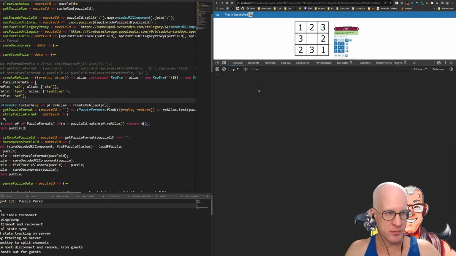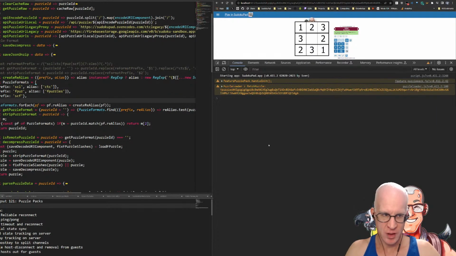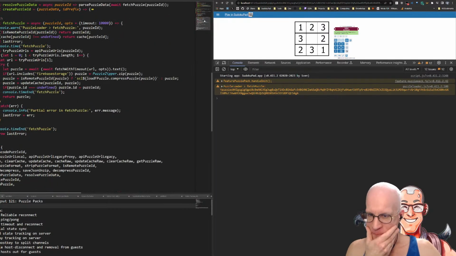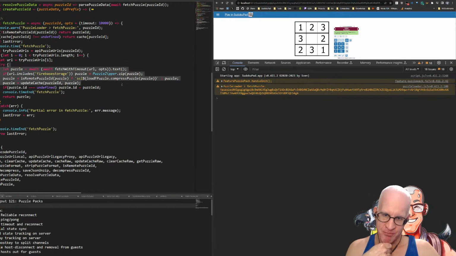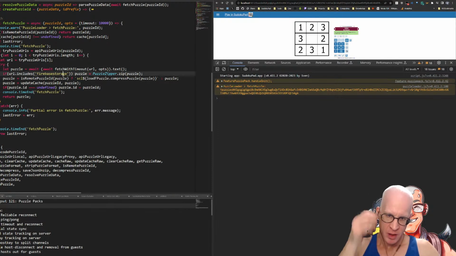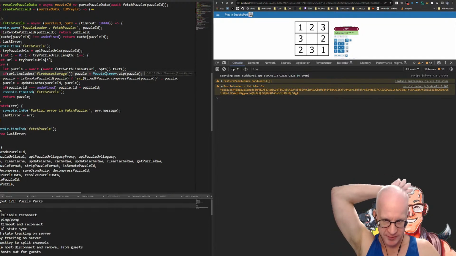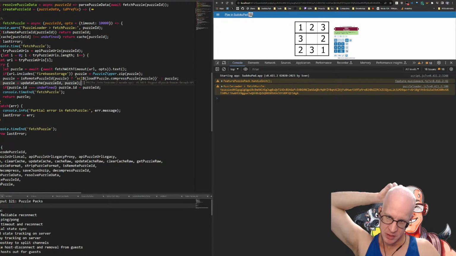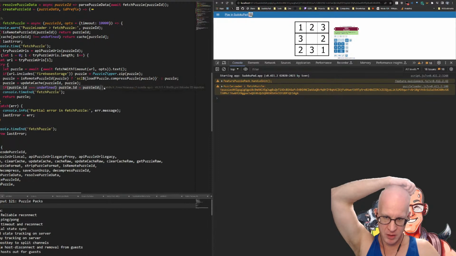Format handlers. Is it still outputting logging data? Fetch puzzle. Okay, yeah. All right. So now the other point is, we have this weird custom handler stuff here. Is remote puzzle ID? Because basically what we really want now is update cache.